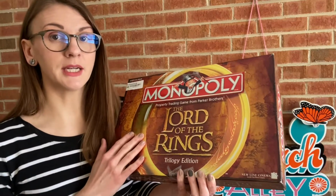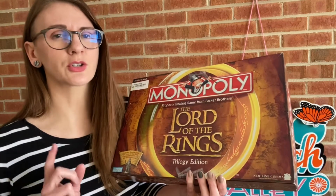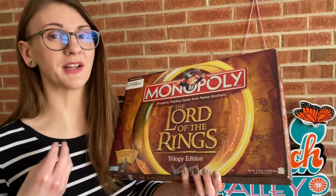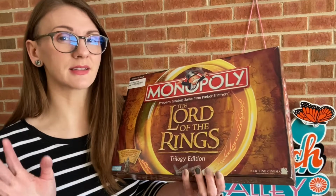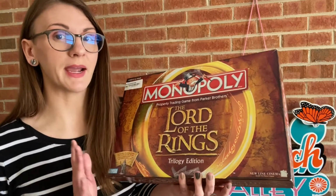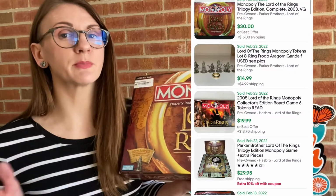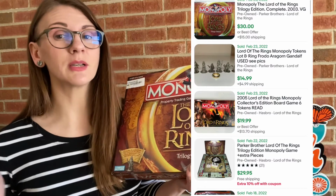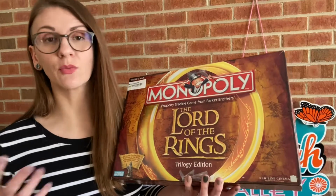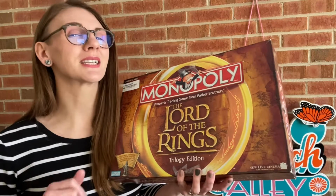This one, I went ahead and opened it up. It has all its pieces. In fact, it had a few extra pieces. I don't know what that's about. The only thing missing were the original dice for the game. There are 2 dice in here, but they're not the original ones I saw in the picture. So hopefully that doesn't affect gameplay. But I think I can get $25 to $30 for this board game. I have to look up comps again and see if that includes shipping or not. But I was seeing some really good comps, and I'm especially inspired because there's going to be a new Lord of the Rings series out on Prime. People are getting really hyped up and excited about that, so I do think now is the perfect time to list this Monopoly board game.